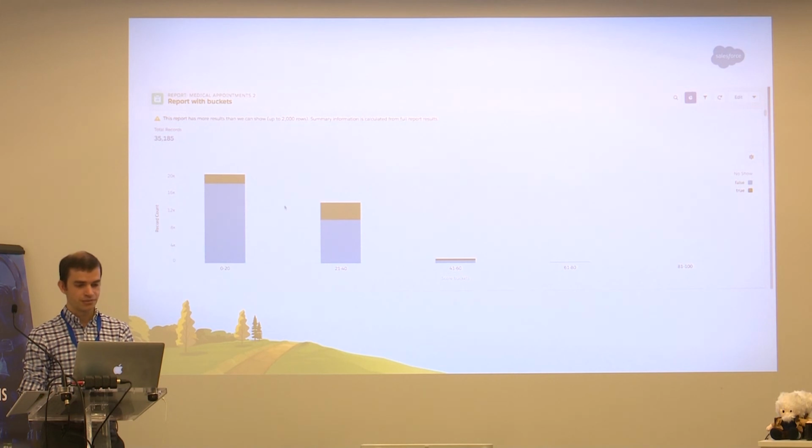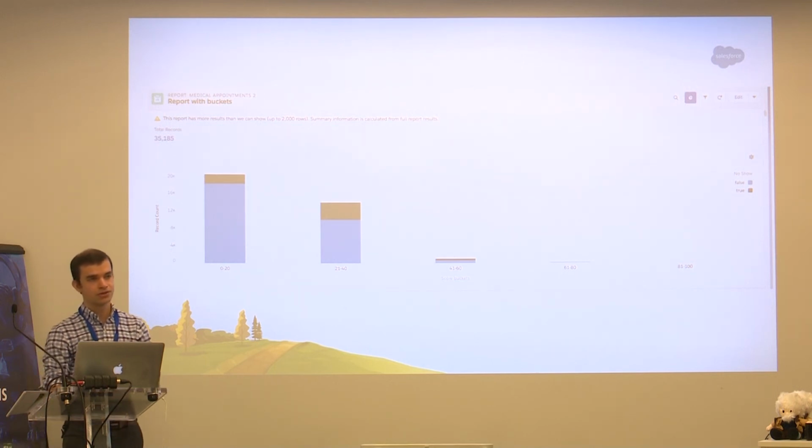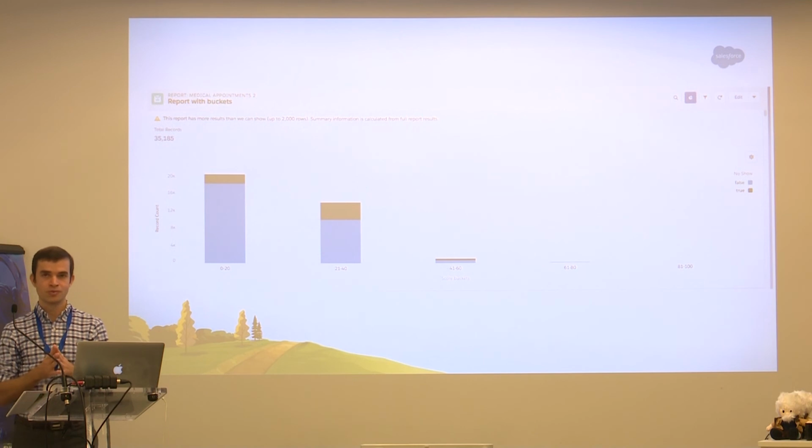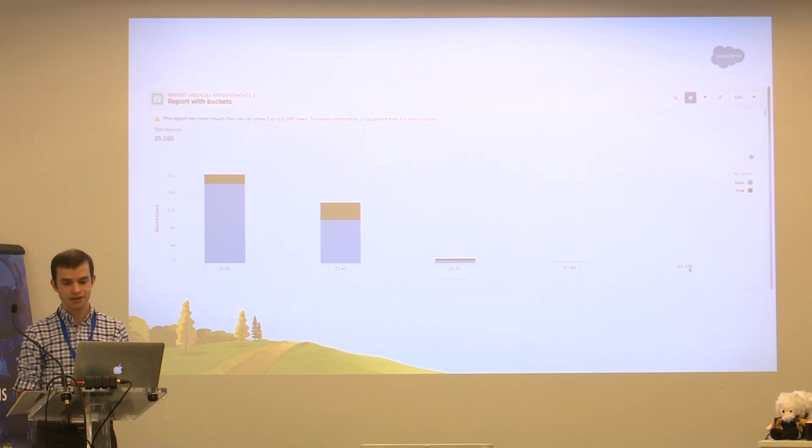And you can see that in higher buckets, and you can't see here because it's too small, these are pretty much all dark blue for the high scores. And that's what you want to see. You want to see that the higher the score, the more accurate you are, so the more no-shows there are. Here it's pretty much all no-shows, here the same, and in that one, it's pretty much all shows. Any questions?